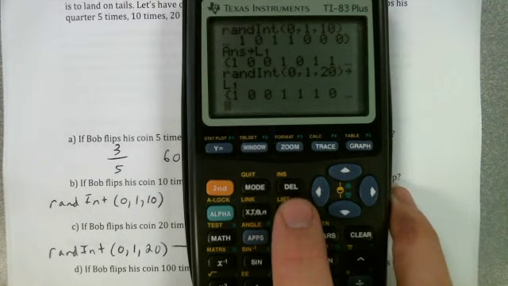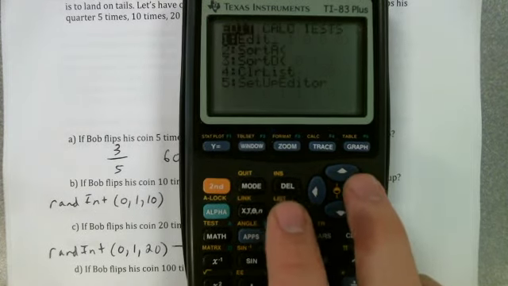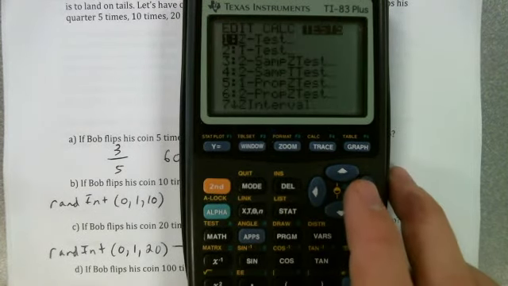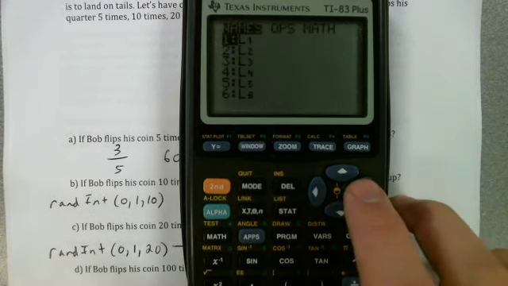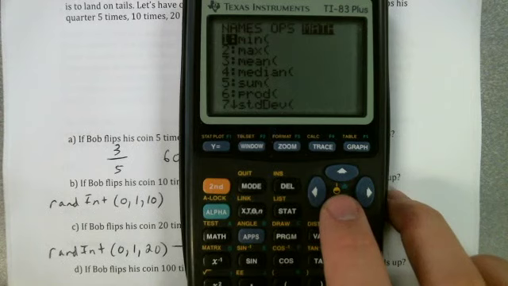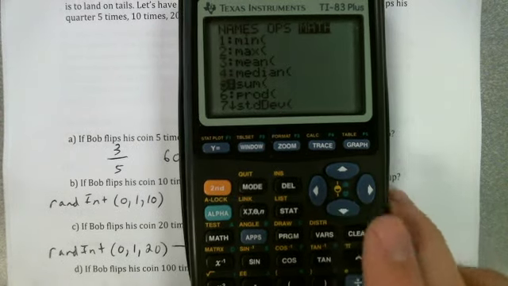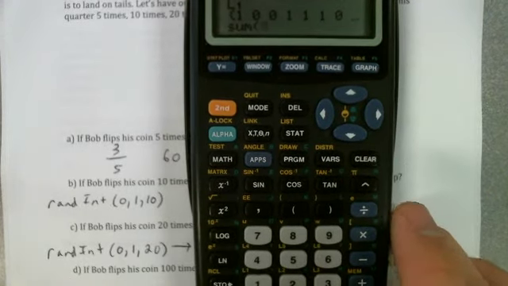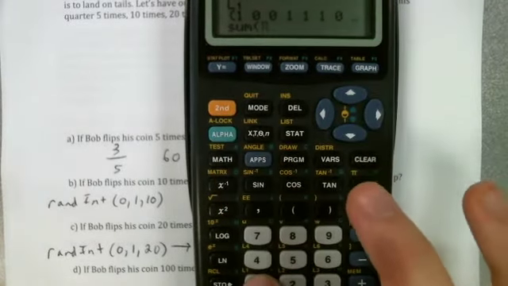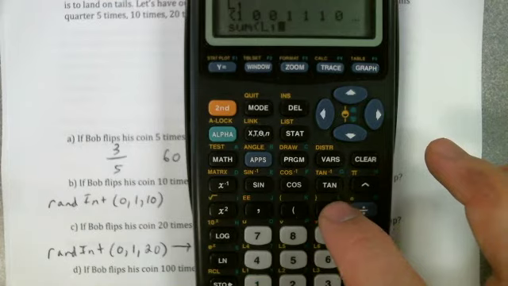So if you hit, let's see, stat, I believe. Oh, that's not right. If you hit second, stat, get the list options, scroll over to math, and scroll down to option 5, sum. You can get your calculator to find the sum of list 1, second L1.